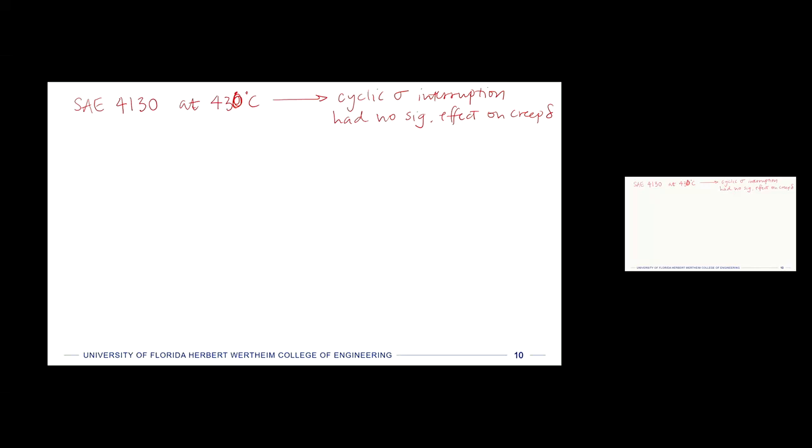And then they say, on the other hand, an aluminum alloy subjected to the same type of comparative test, even though it was very slightly different, found a different effect. They found that under cyclic testing, the creep strain was 3 times higher than for a static test or a static load.